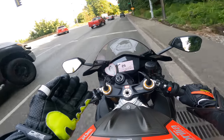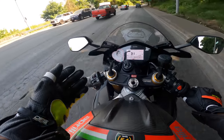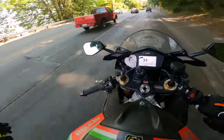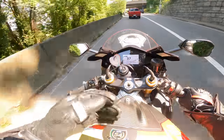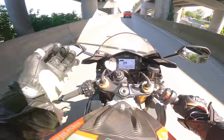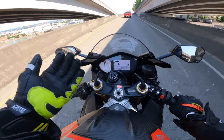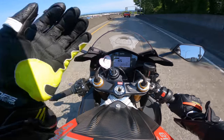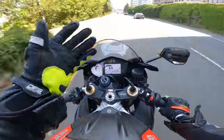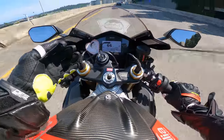Now, if you take into account that you should buy a new helmet every 5 years, if you save a little bit every month, it's actually not that bad. But if it's your first helmet as like an initial purchase, that's a huge investment. For me, a good helmet is anywhere between $300 to $500. And the fact that I can get a race helmet that has premium features like carbon fiber, a really wide field of view, and is super lightweight, it's insane to me.